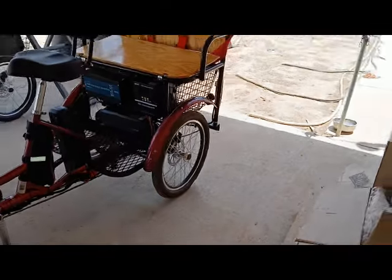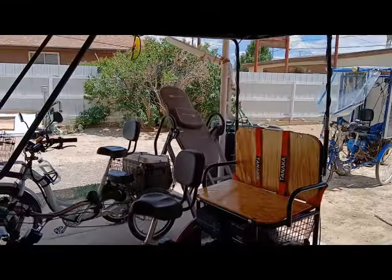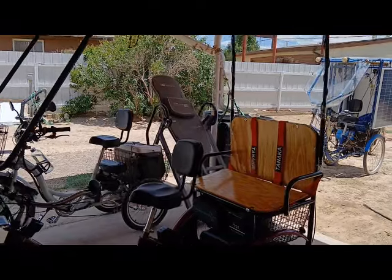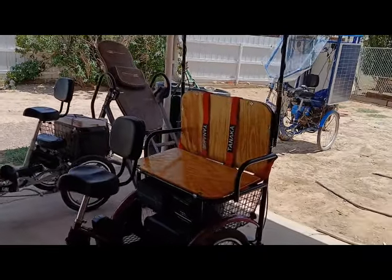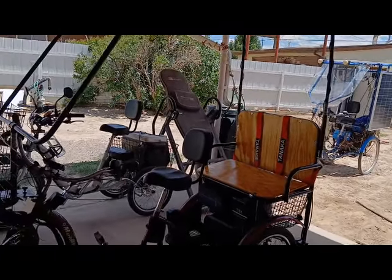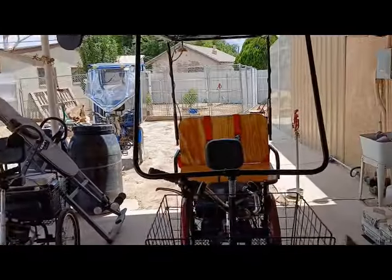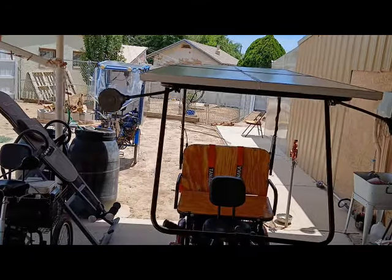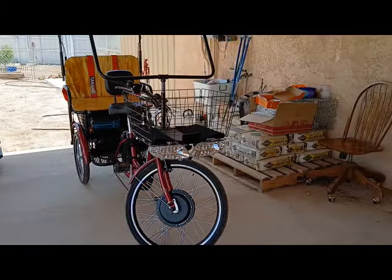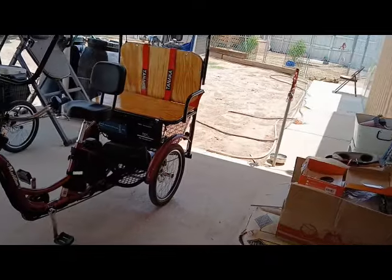Okay, so the prototype 3 is essentially done. This is it. If it works as built, then I'll never have to plug it in. It'll always be fully charged and ready to go. And that's pretty awesome. You can't beat that for a bug out vehicle. No insurance, no license, no gas, no plug-ins, total freedom.